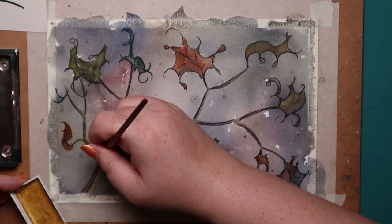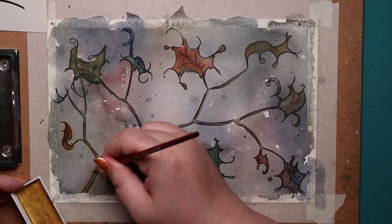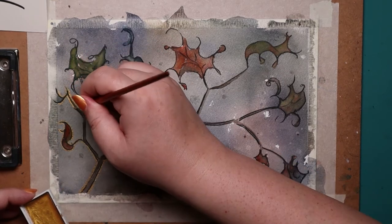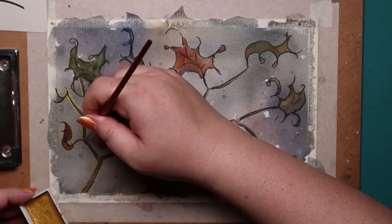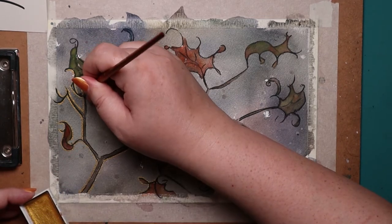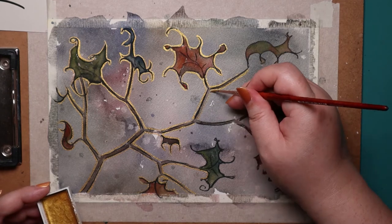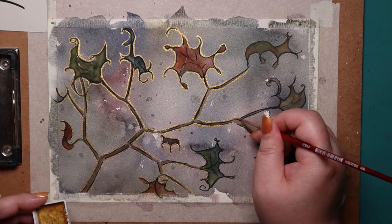During the editing, I skipped ahead during this portion — I didn't feel it needed to be shown in its entirety. We get the idea: it's a gold outline. I'm kind of pleased with the look of the leaves. To me, they look like they could be brittle — they would crinkle and snap if you were to crush them in your hand. So I think it works in that way as far as conveying a feeling. But looking at it, it's not pretty.